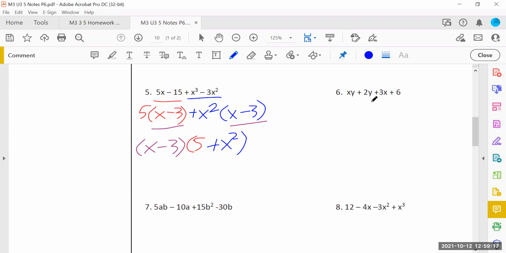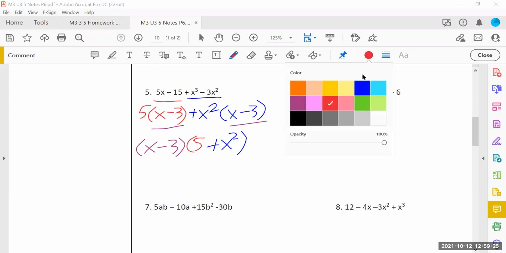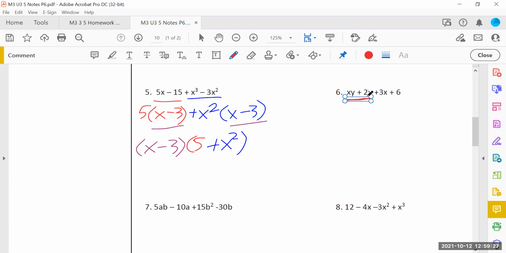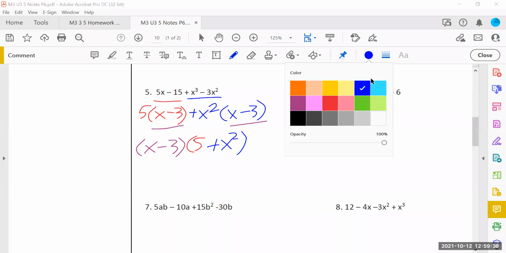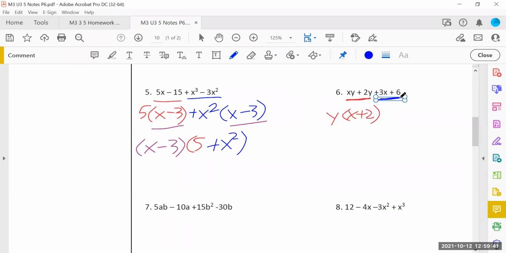Next one, they're throwing extra letters, different variables in here, but the way you work it is exactly the same. Take the first two, decide what they have in common. Just shout it out, guys. What do those two have in common? Take that y out. We're left with an x plus 2. Next set. Right here. What do they have in common? 3. And you guys don't sound very enthusiastic about it, but you got the right answer, so that's fine. As long as it's making sense. I know it's not super exciting, but it's giving us another tool for factoring, okay?